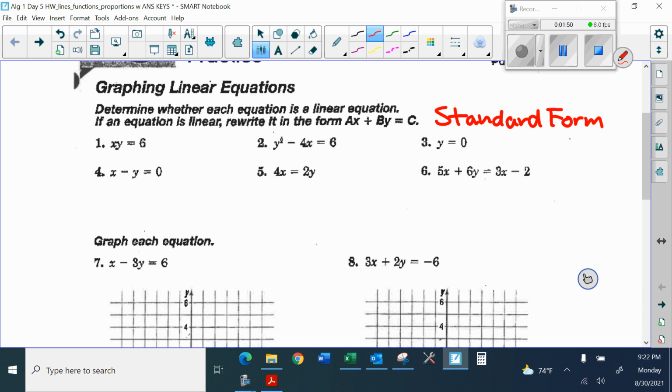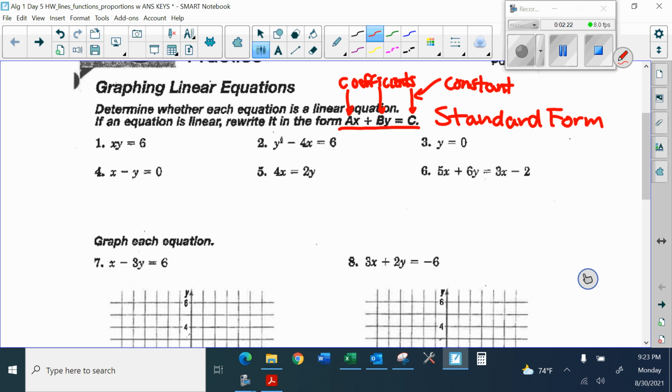Now, the one thing they haven't told you and they expect you to know is the conditions for the coefficients. Remember, coefficient is the number in front of the variable. So A and B are called coefficients. C is called the constant. So these are coefficients, and this one here is a constant, any number by itself. I've already even asked this for extra credit in class already this year.